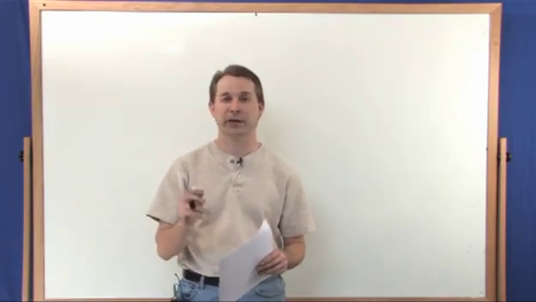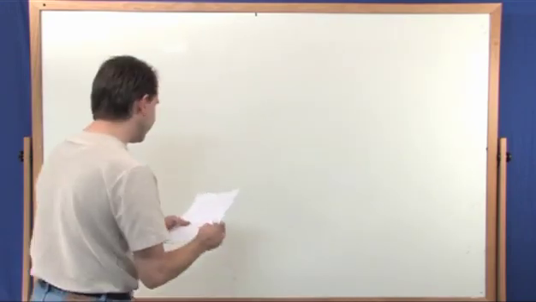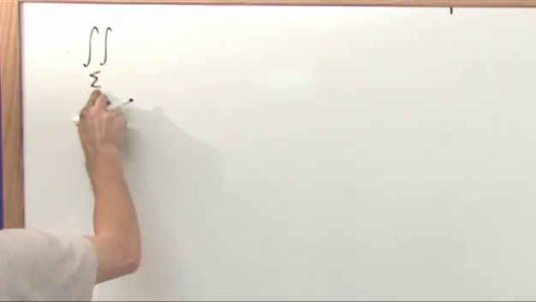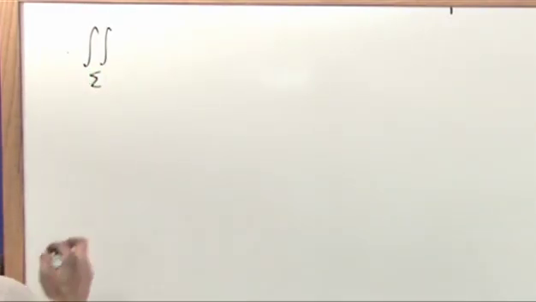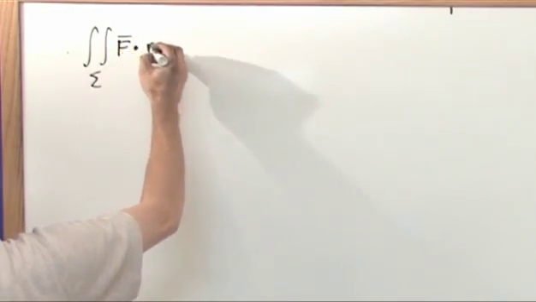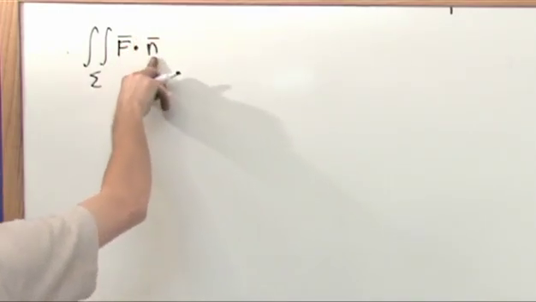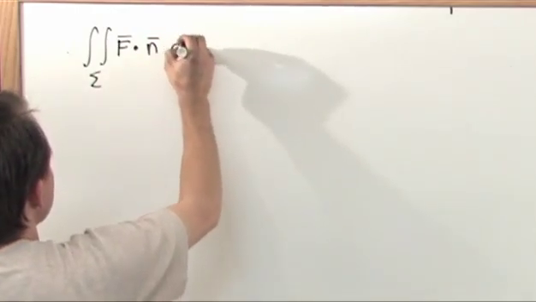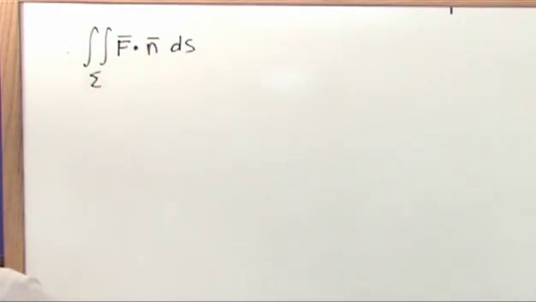So basically the flux integral is going to be written down like this. And I think if we just get started talking about it, it'll make some sense. It's going to be an integral over some surface just like we had last time denoted by sigma. Except this time it's going to be a vector field dotted with something I'll tell you about in a minute, which is this unit vector here I'll talk to you about, and it's over ds. This is just telling you it's a surface integral.